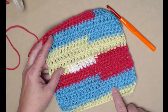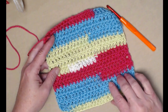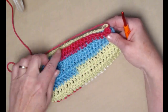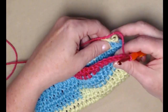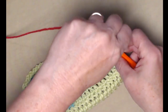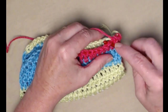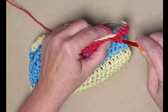Once you have repeated row two 11 more times you're going to have 13 rows of double crochet with 24 stitches on each row. We're going to fold it in half — this is how we form the body of our bag or case. After your last row of double crochets we're only going to chain one and not three. We've got the two sides together; we're going to go into the first stitch on each side and stitch a single crochet, stitching the front to the back all the way down the side.